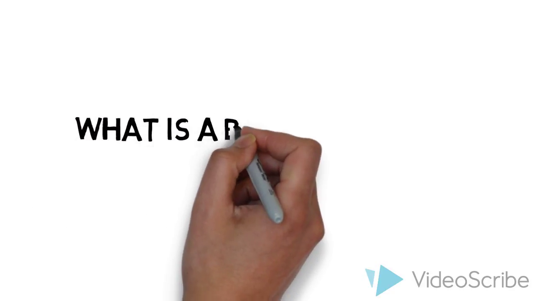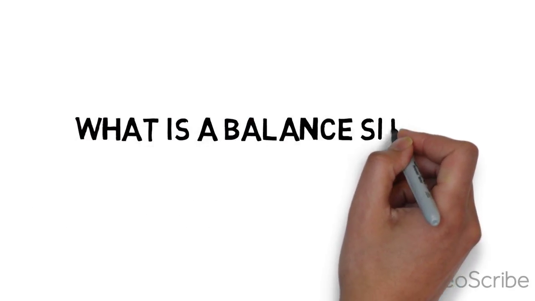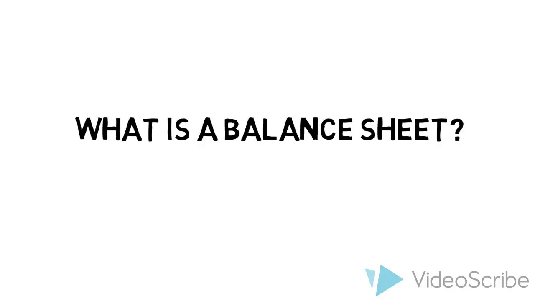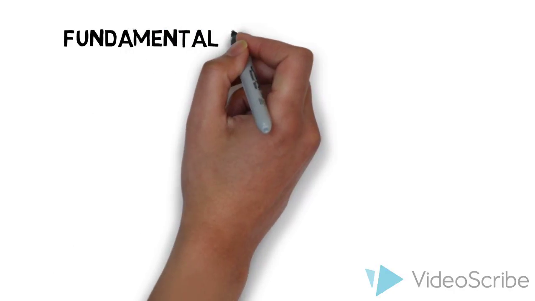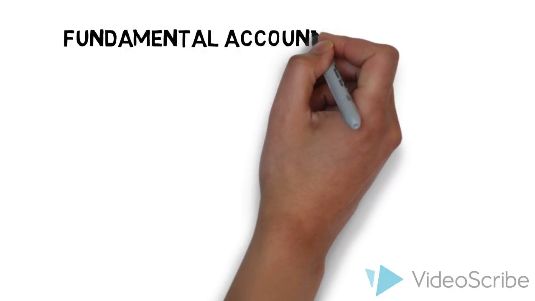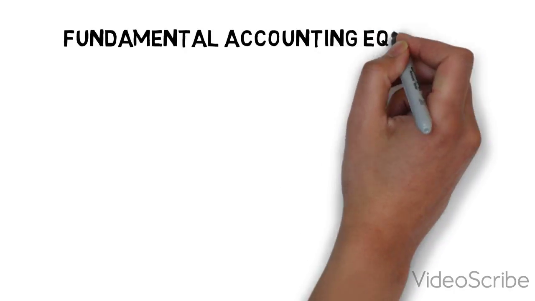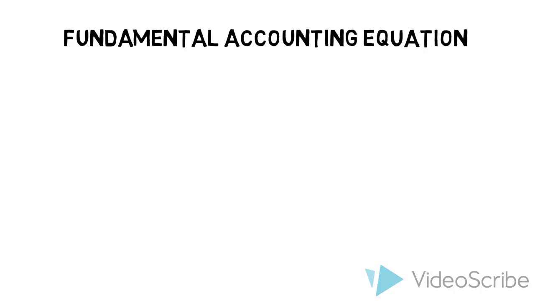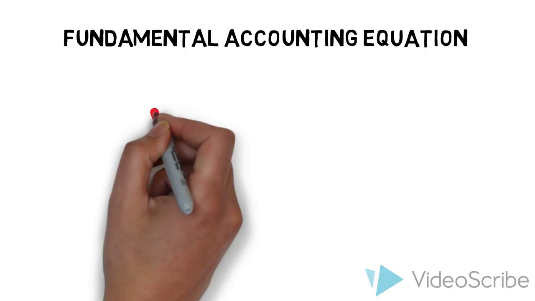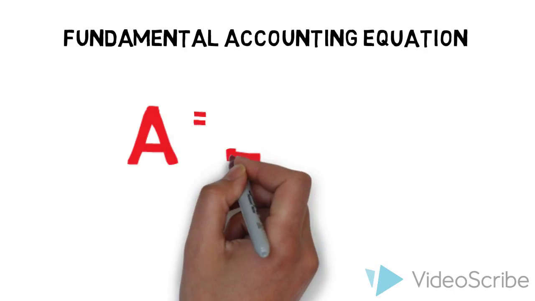Hello everybody! So in this class we are going to learn what is a balance sheet. Before we start looking at the balance sheet itself, we need to know and understand the fundamental account equation, because this equation rules the structure of the balance sheet. The fundamental account equation says that assets are equal to liabilities plus owner's equity.